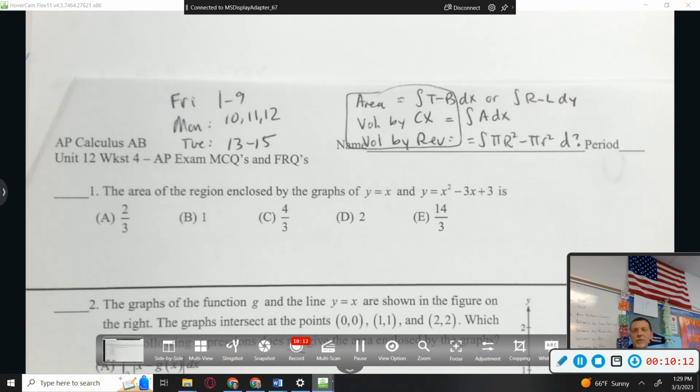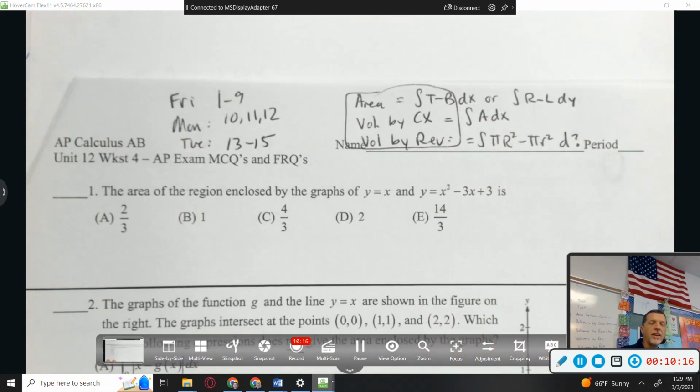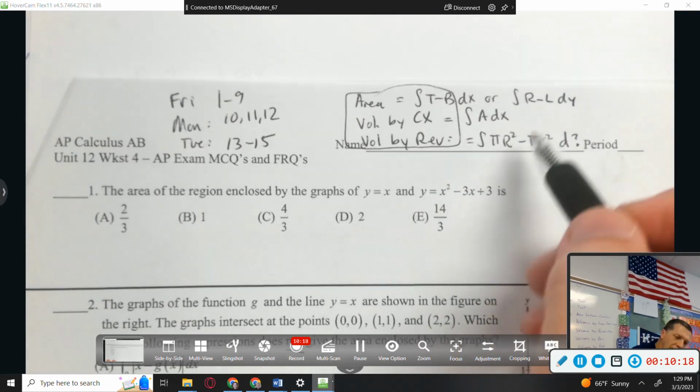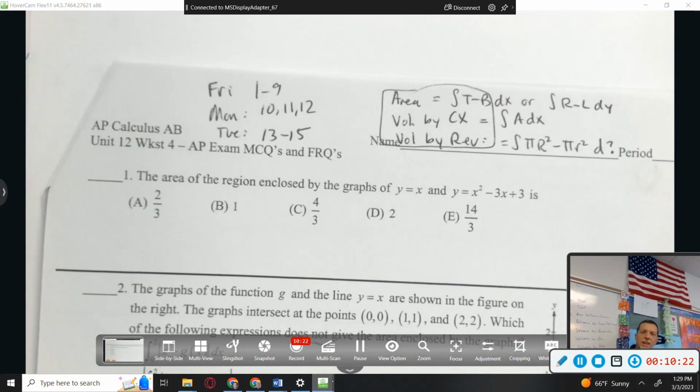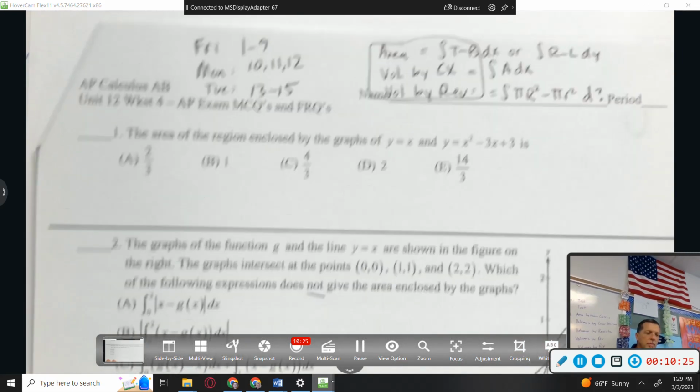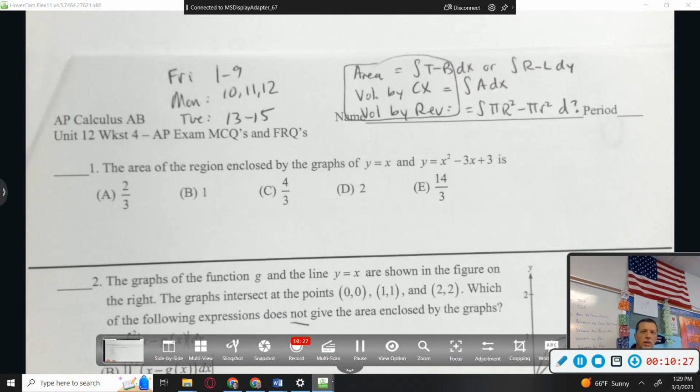I mean, I don't want to say that's it, because within there, you got to know how to integrate all the different things. You got to know how the calculator works. You got to know how to find big R and little r, find the limits, think about dx, dy. There's a lot going on. Are we good with that? Can I fast forward to number 3?